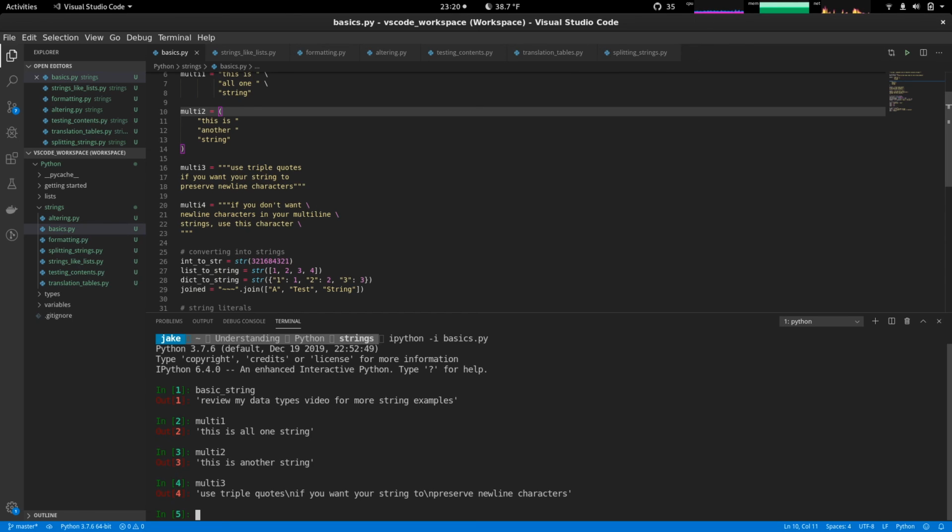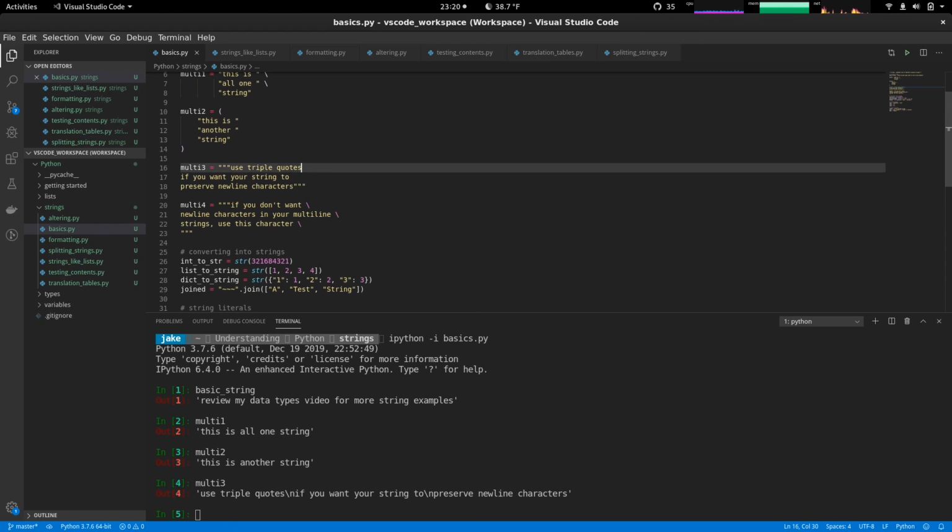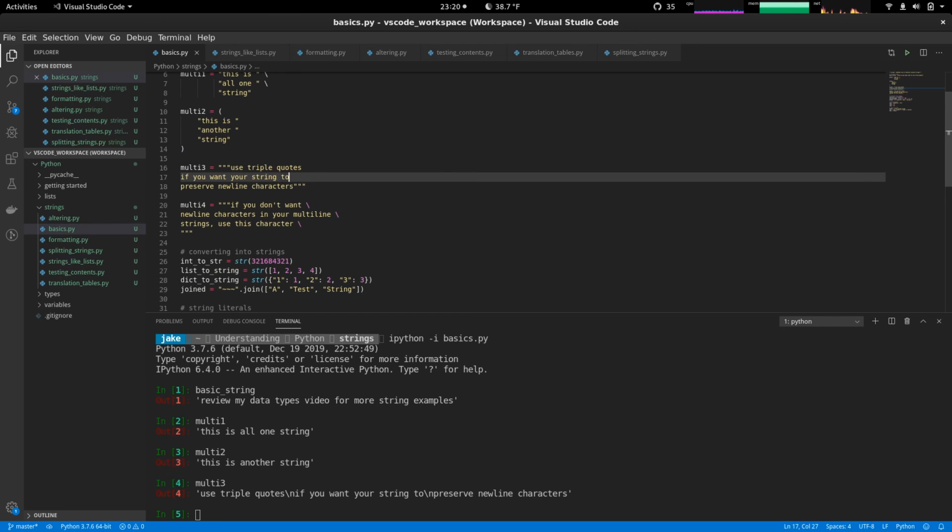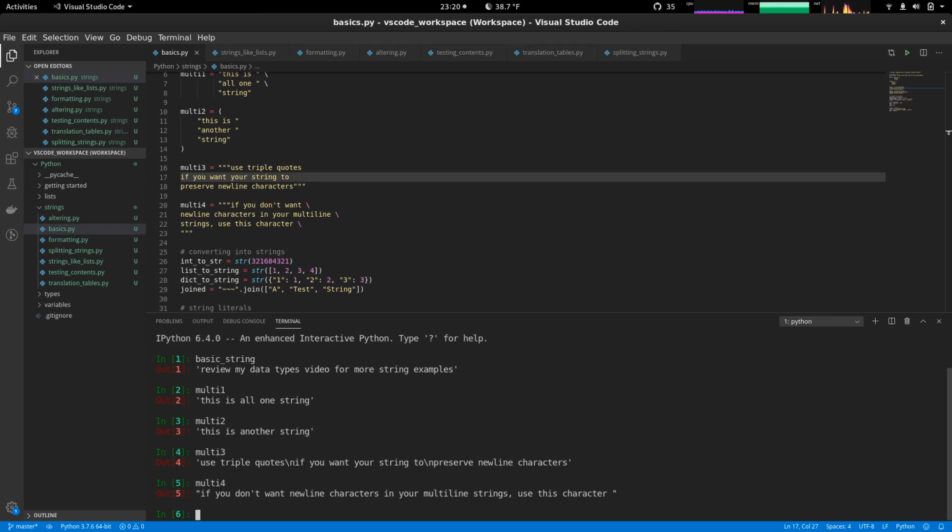That's because, as I said, everything here and here, as we give it a line break, is considered a new line in our triple quote string. Now if we look at multi4, that shouldn't have that behavior. And here we see multi4 doesn't have any new line characters in it. Perfect.